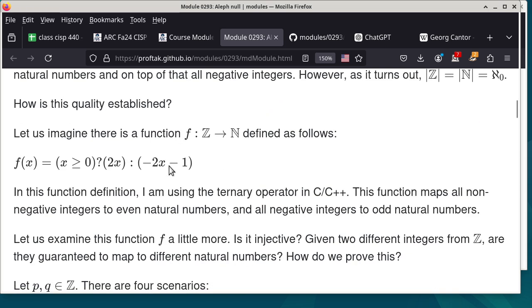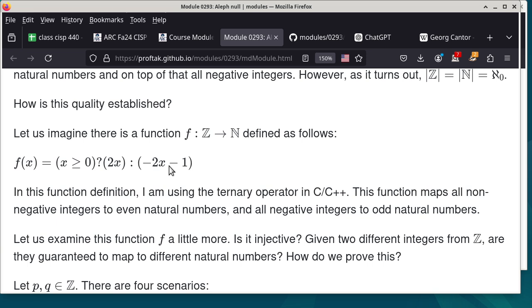All right, so this is the function. If you have not been reading the notes or the reading material ahead of time, despite my recommendation on Monday, you might want to consider doing that more often. Looking at this function, are you convinced that this is indeed a function? In other words, it will map every integer to one and only one natural number. Are you convinced?